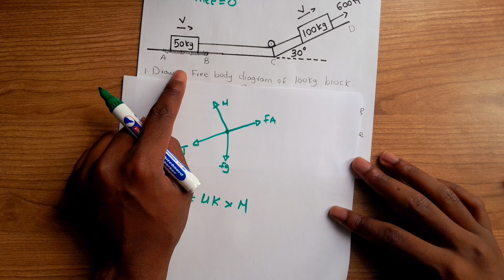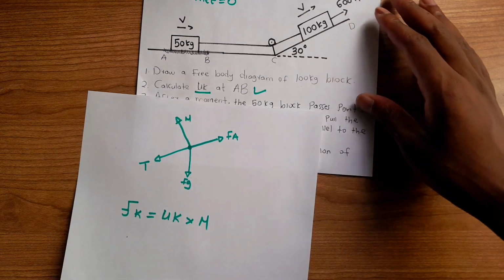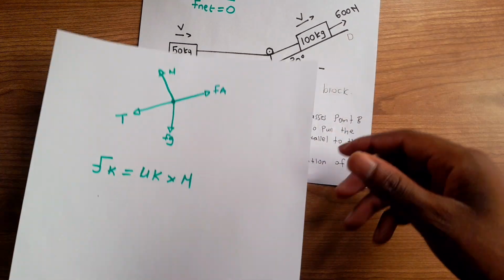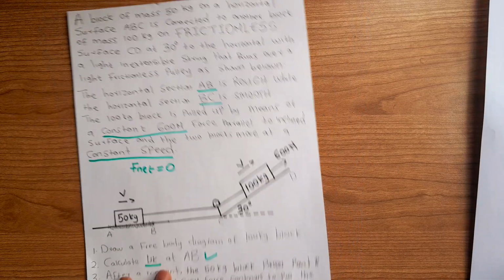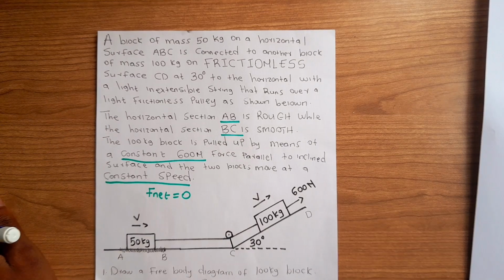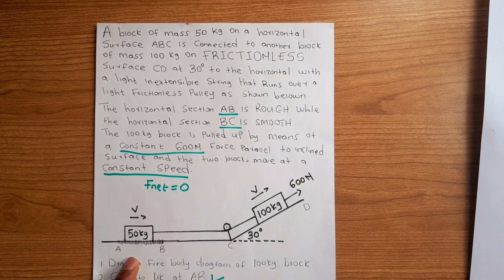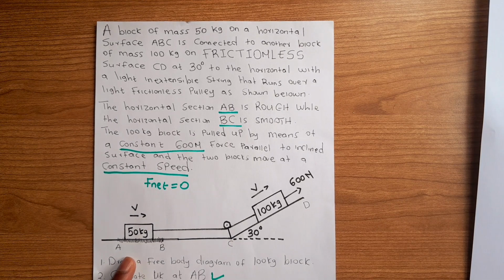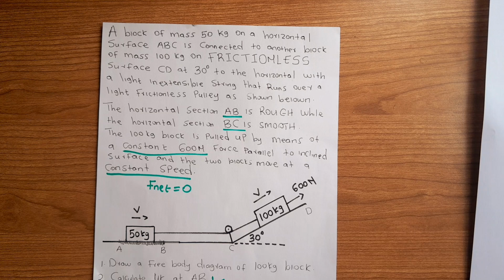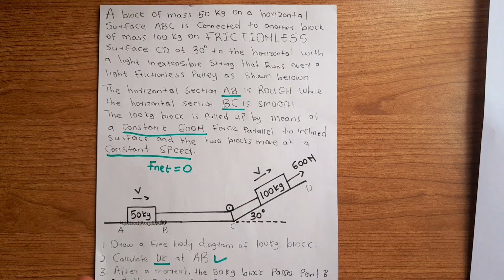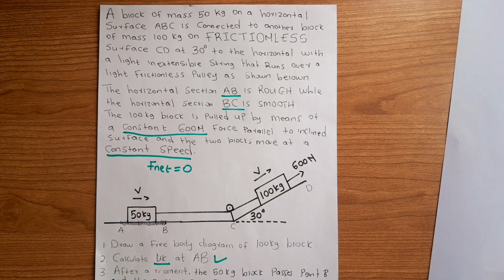Let's look at the question and see if we were given that value, because I literally don't remember a point where they gave us the value of the kinetic frictional force. It seems like they did not give us the frictional force. But what do you do? You do not panic, right?